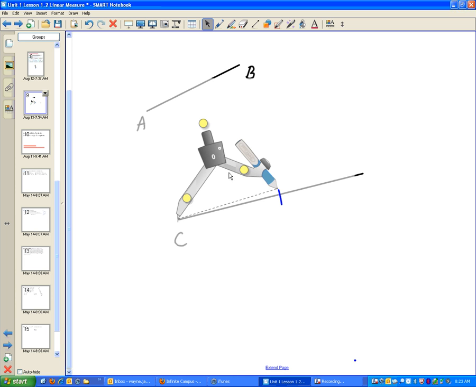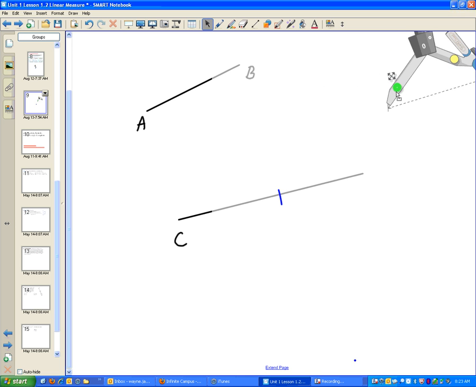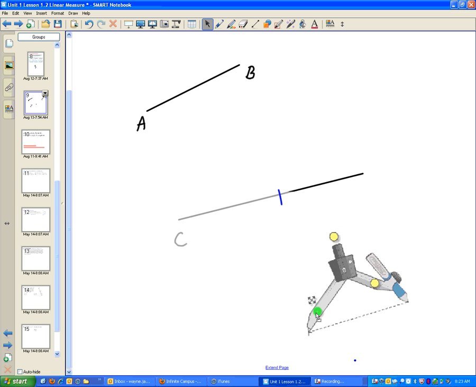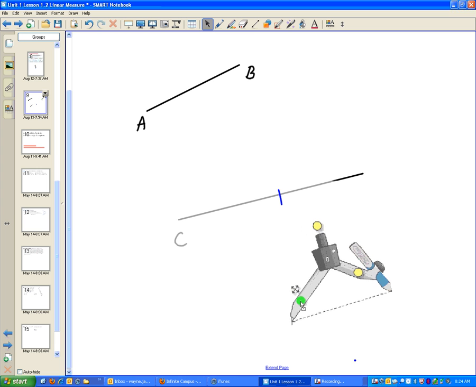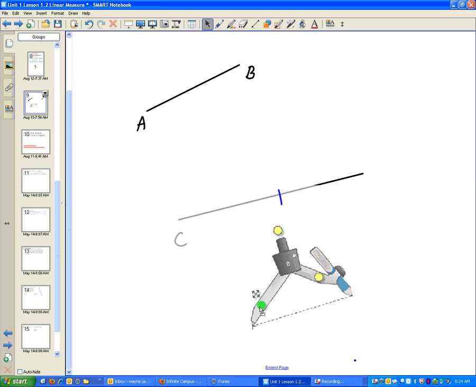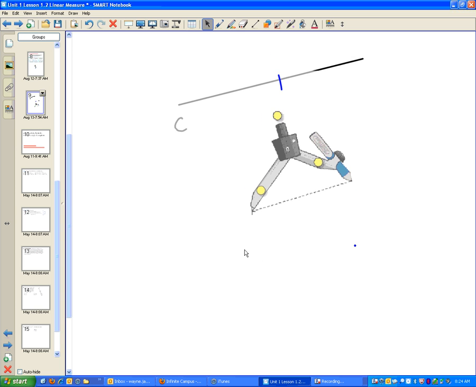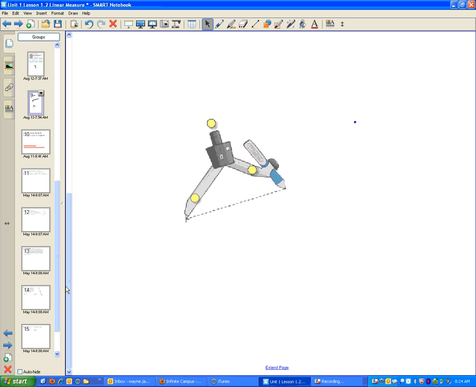All right, now I'm going to move my compass out of the way so you can put yours down or move it out of the way, whatever you want to do with it. And if I can get it far enough. Oh, darn. See, I have trouble. What I finally realized was happening on Friday. See how, look at the segment there, segment C that I haven't labeled D yet, where some of it's lighter and some of it's darker. The light part is the little flash component of the compass, the software flash. And until I get that out of the way, I can't write on it. Oh, and I just did something even weirder to it there. I don't know what I did.